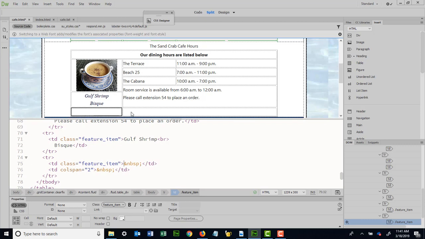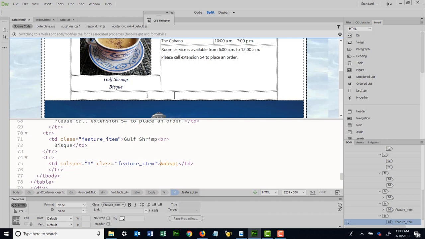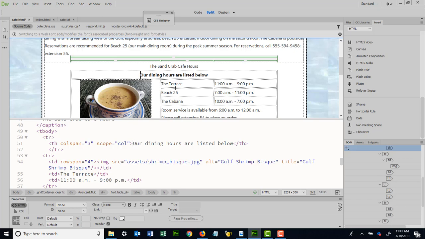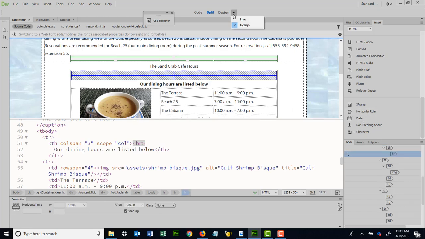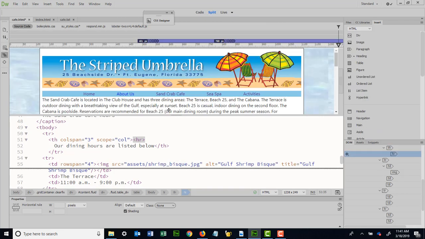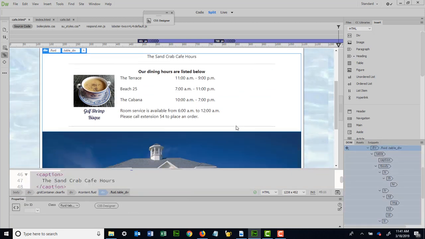So we're going to merge these two cells, and then we're going to insert a horizontal rule into this. So kind of like a divider on the page. It's in the HTML category, and we're going to click on horizontal rule. Then before the heading, we're going to insert a horizontal rule too. So when I look at this in live view, this down and look, I now have a dividing line before it and dividing line after it. It looks pretty nice.